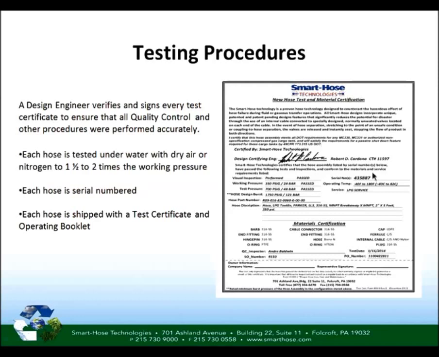It carries a lot of critical information. It has your serial numbers, your working pressure, your test pressure, your design burst pressure, and also your hose part number and hose description. And for those that keep these filed away, this section here is very important if you want to refer back to any of the materials inside that hose assembly. It's a material cert section there at the bottom, and it tells you the makeup of each component that is in that hose assembly.